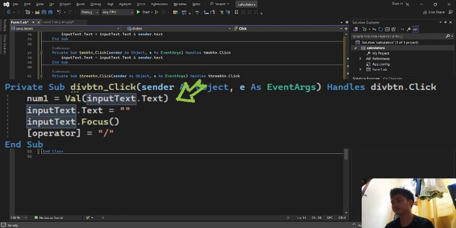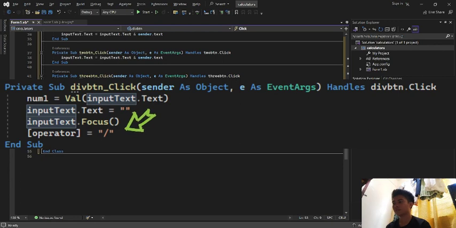The next one, this code will make the text box empty or clear. This line, because of the focus function, will just focus on the text box again so that you can input more values to the text box.